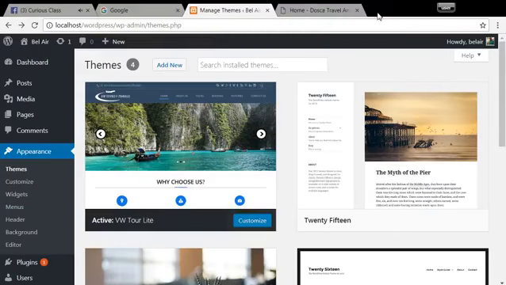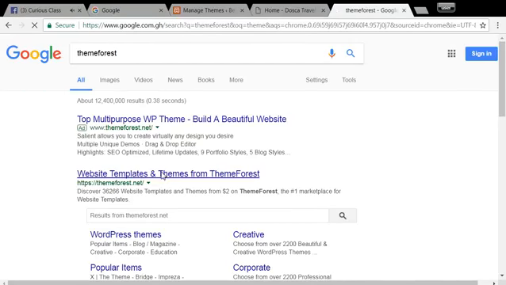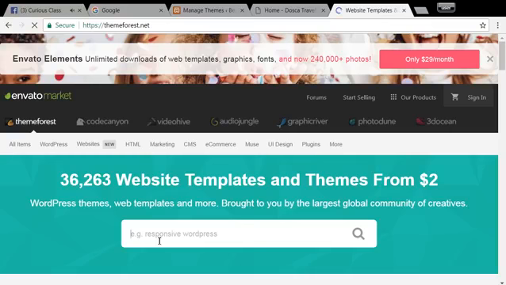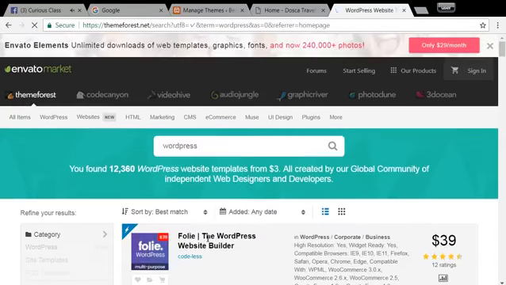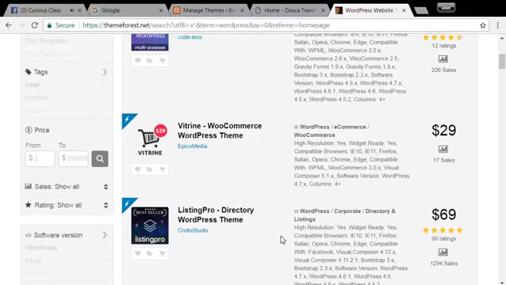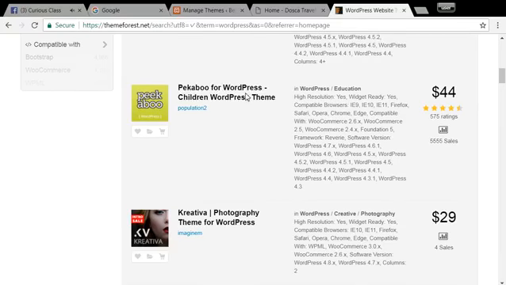For instance, if you go to ThemeForest right now and check for a theme, let's say a random WordPress theme, so let's say I look for WordPress and then I pick a random theme. Okay, let's say I pick a children WordPress theme.